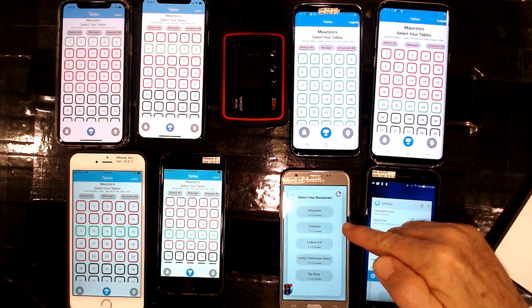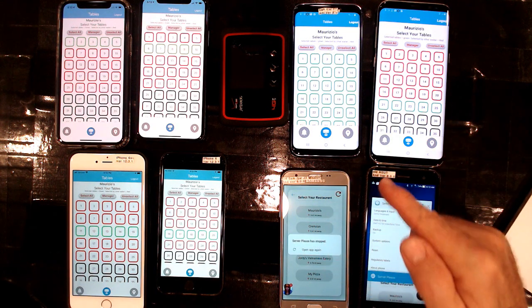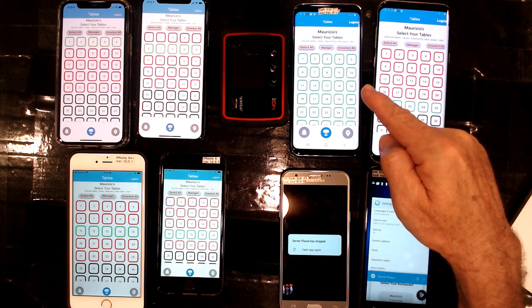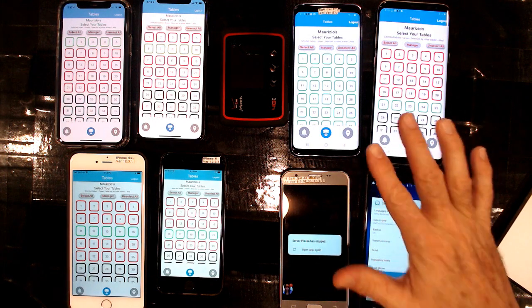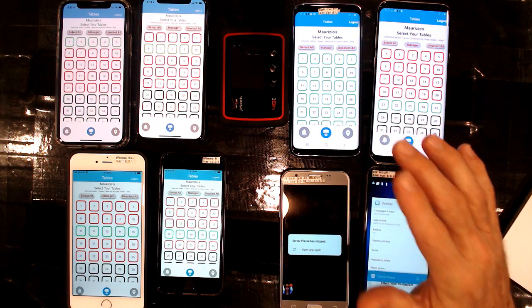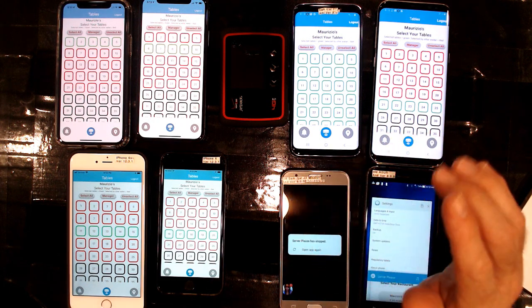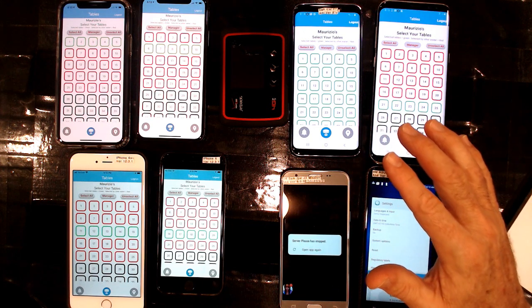So this customer selected 25 table. The Android app has crashed because there is a manager mode on Android also. So the Android customer, the app doesn't work if there is a manager mode used as either Android or Apple at that location. It doesn't work for the Android customer.